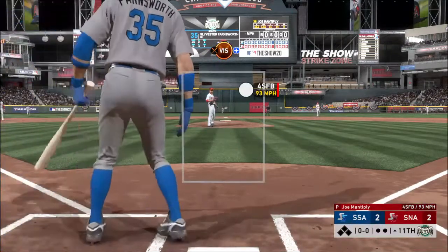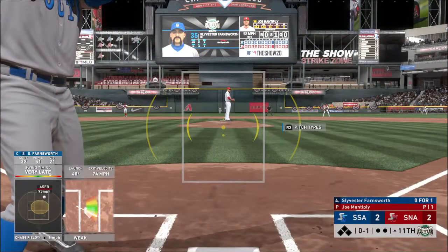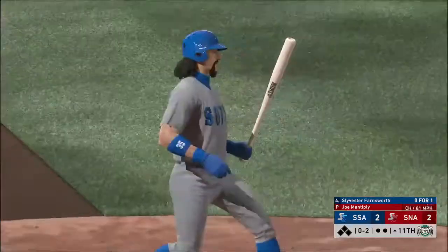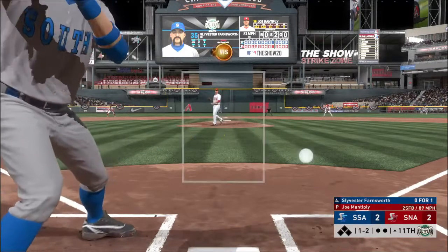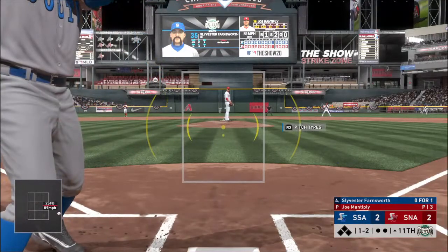So now to the plate, Sylvester Farnsworth. Flied out in his first at-bat, so make him 0 for 1 so far. A 1 pitch on its way. Changeup gets him out in front for strike 2. Wow, what makes it so tough to be a hitter is to be able to hit and change his speeds, right? You're geared up for the fastball, and all of a sudden, he pulls the string and throws you the straight change, the dreaded equalizer.